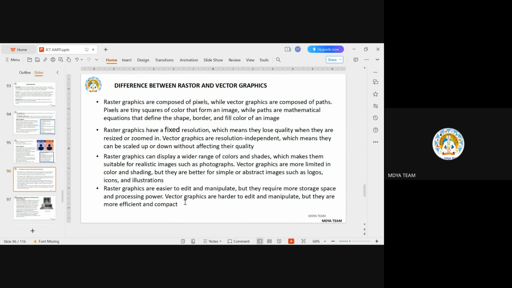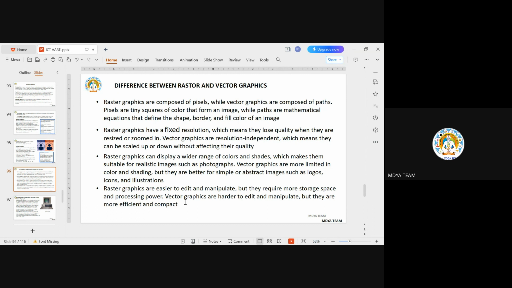Raster graphics have a fixed resolution, which means they lose quality when you zoom. It will lose quality because it has a fixed resolution. If you make an image, it will take some horizontal and vertical pixels. Suppose, just as an example, you are saving your image at 100 by 100 pixels.